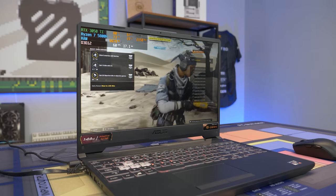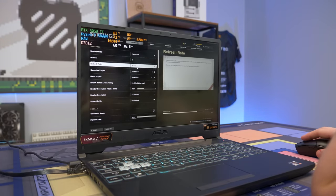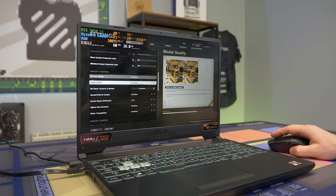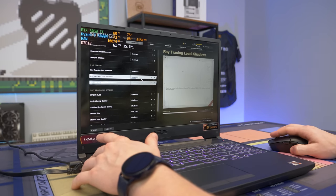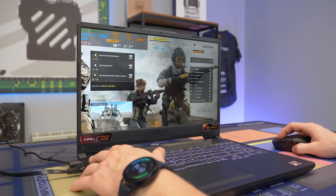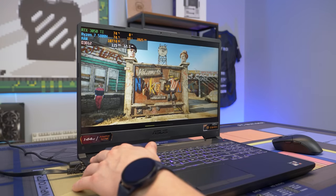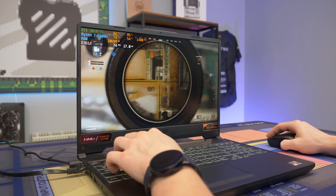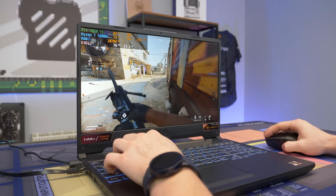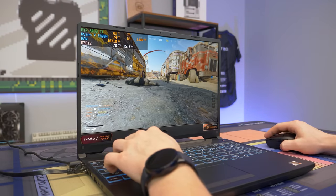We have this laptop ready to go with some games installed. First up is Call of Duty Cold War. The 144Hz display has a really mean slope to it so there's no glare. The menu frame rate is capped at 60, and we're on medium settings. The GPU only has 4 gigs of VRAM so high settings is a stretch. This is a budget laptop — we can run medium settings over 60 FPS, maybe closer to the 100s. We really think this laptop makes a lot of sense for content creation. That Ryzen 7 is great for entry-level live streaming or video editing, and the GPU has an onboard encoder. The balance of that 8-core 16-thread CPU with the lower-end GPU makes more sense for content creation.